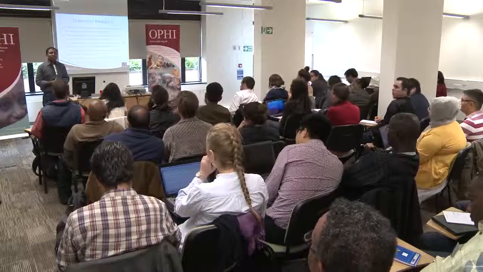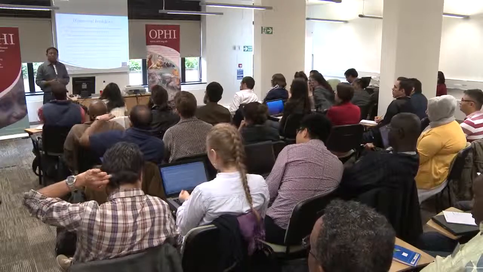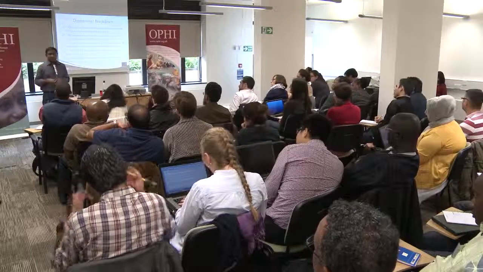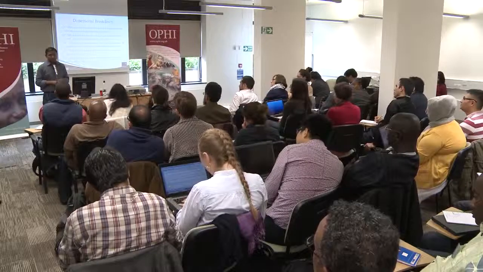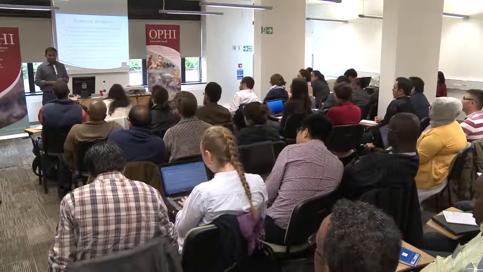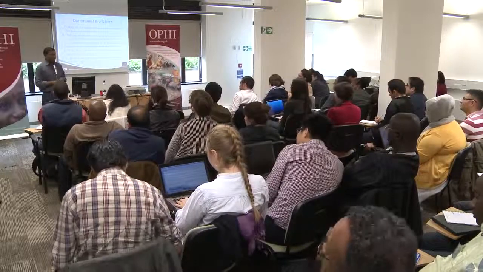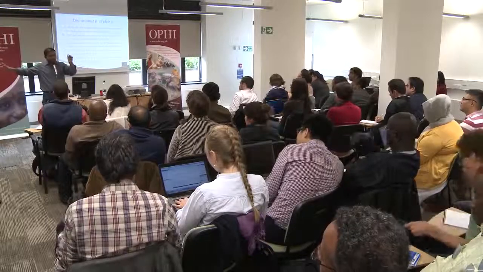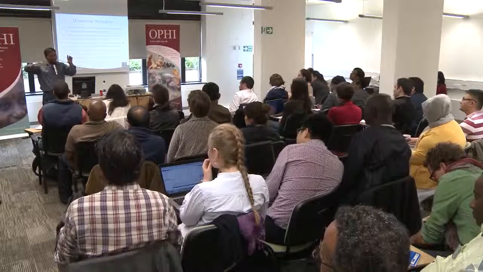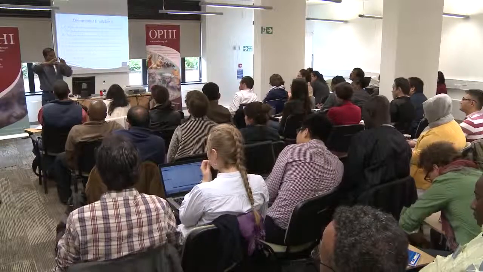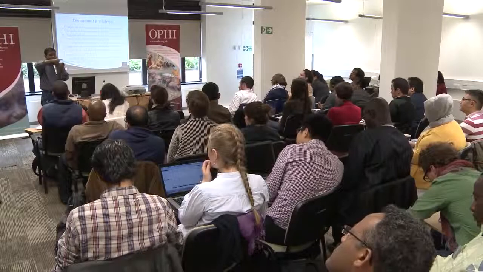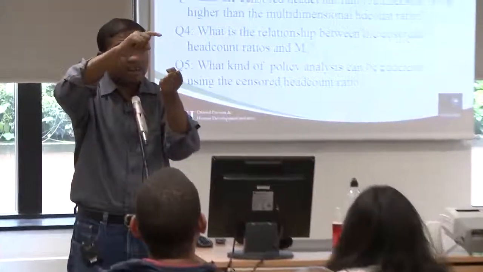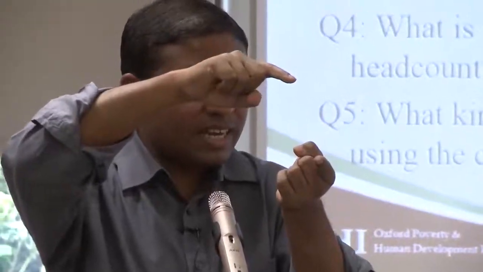The denominator is always high in the first case. Because the denominator is the same. Out of the entire population, the proportion of population, the denominator is the same. There is no change. It is the numerator, because in the numerator for the uncensored headcount ratio, you have those who are deprived in that dimension, irrespective of other dimensions. Now, when you are applying the censored one, the denominator is the same, but in the numerator, you do not have all the deprivations, only the deprivations faced by the poor. So you are ignoring some of the deprivations if those people are identified as non-poor. Is that clear?